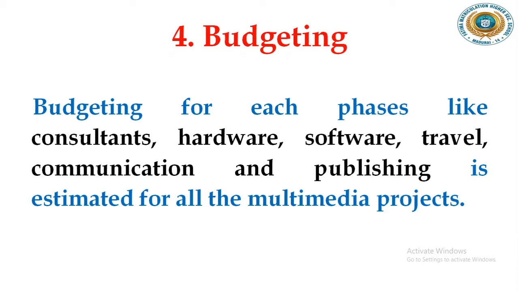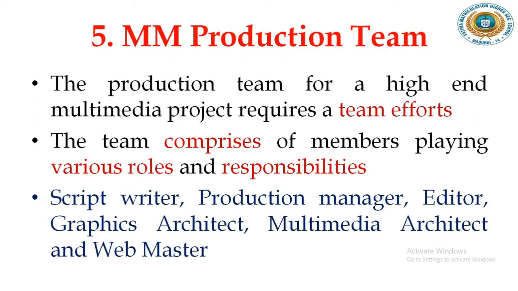Budgeting for each basis like consultants, hardware, what type of hardware we are going to use for the multimedia development, software, which software we are going to use for writing different types of code and analyzing and adding audio and video, everything. Travel and communications between the people and the sources, and the publishing. So publishing is the delivery of our project. Each and every basis we need to spend some amount of money. That money is called a budget.